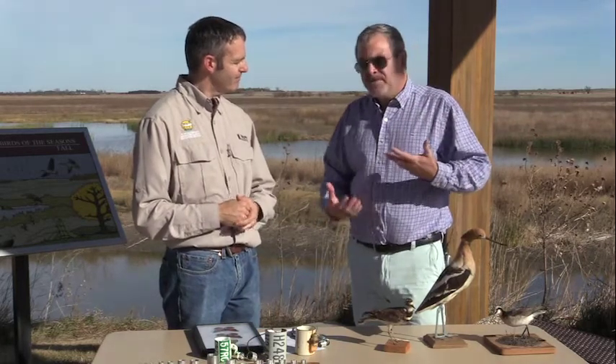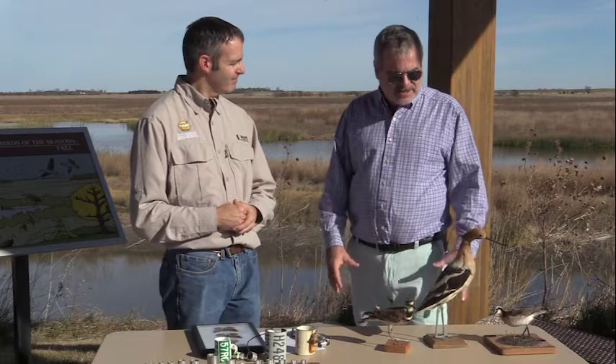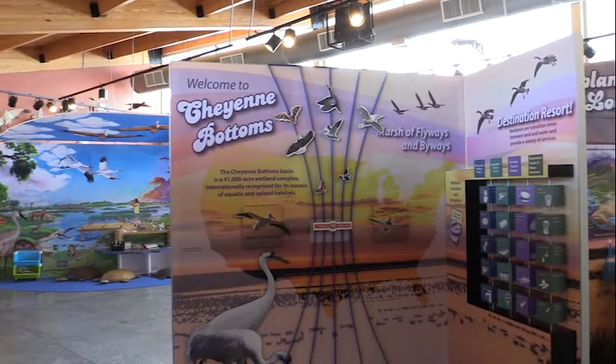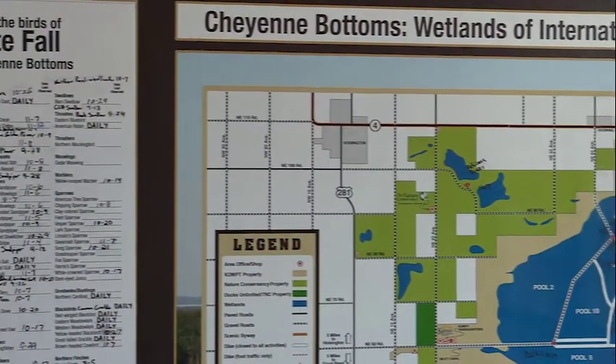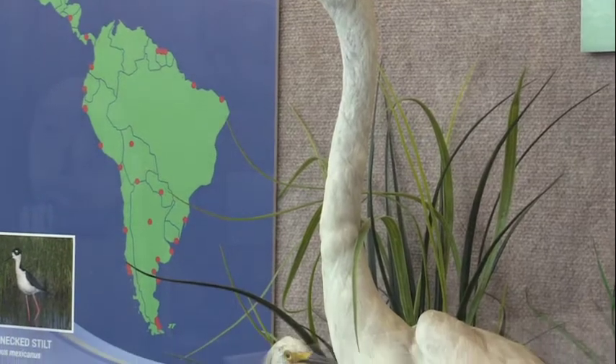Curtis and the Wetlands Education Center are sort of a sister institution with the Sternberg Museum — we're all part of Fort Hays State University, and we really love to interact and collaborate. Let's go take a look inside. We've popped inside here at the Wetlands Education Center, and as you can see there are really cool exhibits with lots of things to see and learn about. When people come to Cheyenne Bottoms to see the birds, they're a long ways away and need binoculars — how do you figure out what birds you're looking at? The biggest thing is practice, but you can learn about the birds here. We have a great recent sightings board to track what people are seeing, and you can look at displays to get tips and tricks on identifying them.